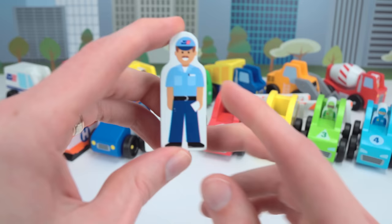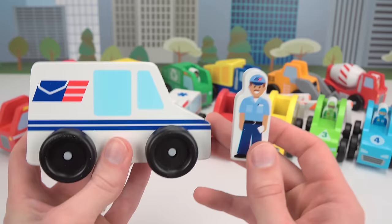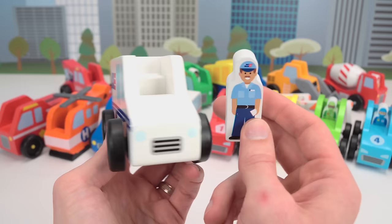All right, who's next? We got the mailman. Hi, mailman. He's even got a letter in his hand. Let's find the postal truck. Here's the postal mail truck. It's white with blue stripes and an envelope on it, just like the envelope in his hand. So he's gonna send some letters.